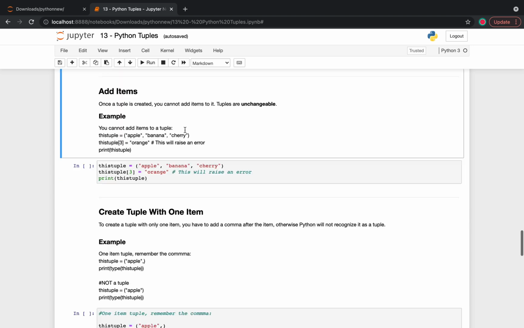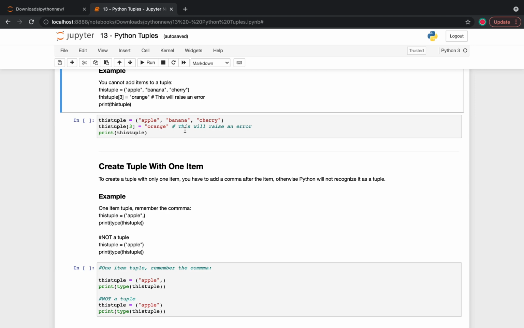So if you have a list, or if we are sure of our sequence, and we are sure that the sequence of the items will not change, so we can use a tuple.